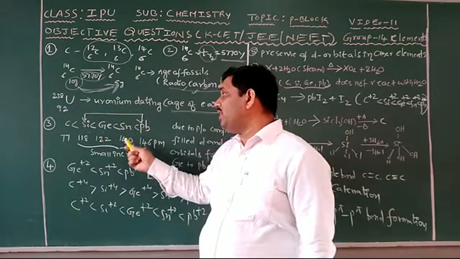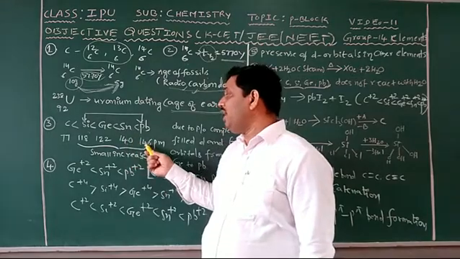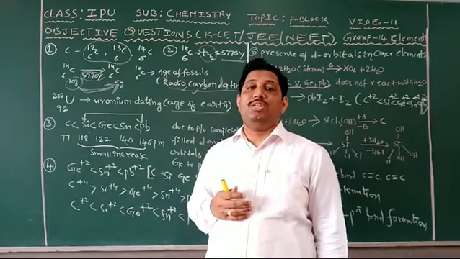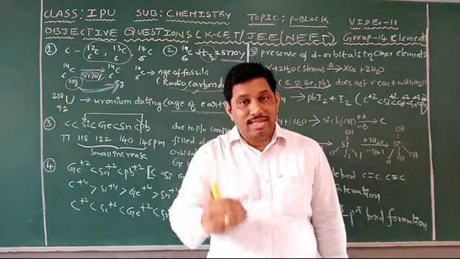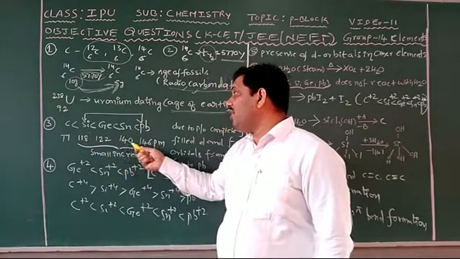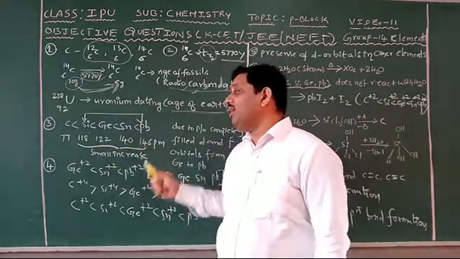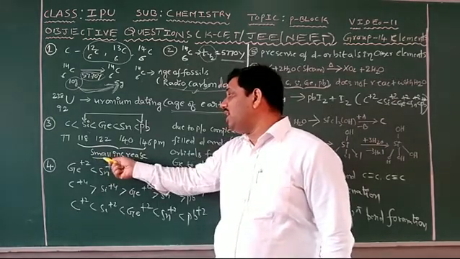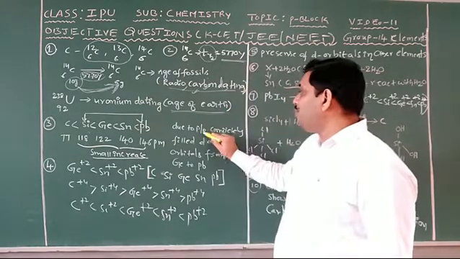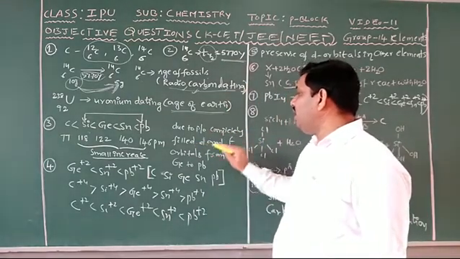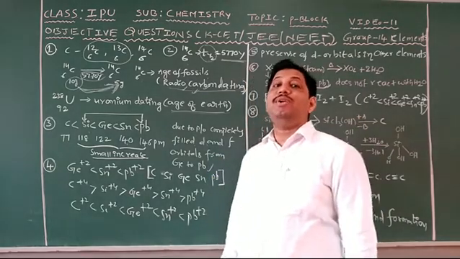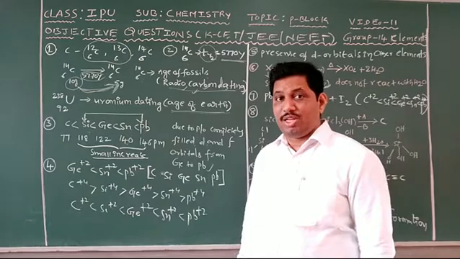From germanium to tin, a small increase. From tin to lead, 6 picometers increase. Generally, groups increase by a minimum of 100 picometers, 100, 200, 500, like that the atomic radii increases. But from silicon to germanium, the increase in atomic radii is very small. The reason is the presence of completely filled d and f orbitals from germanium to lead.